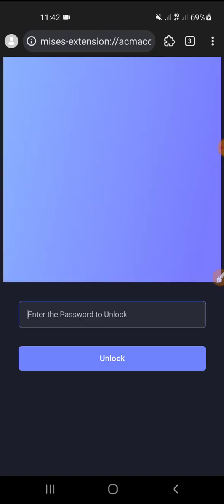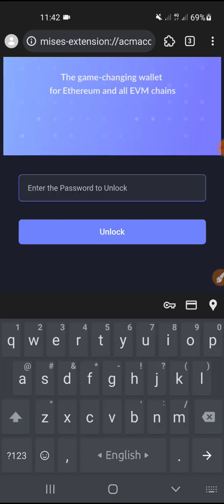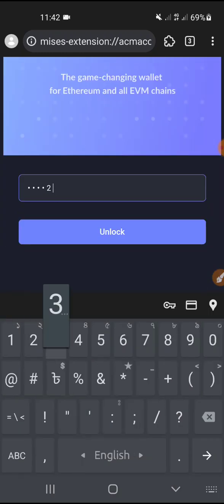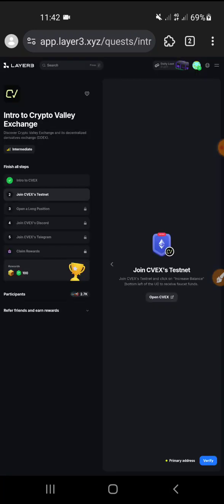After doing this task, I'm showing you, never freak out about this website. It is the same wallet I'm using now. It is a Rabby wallet because it is part of MetaMask.